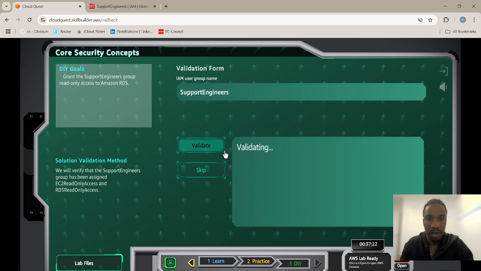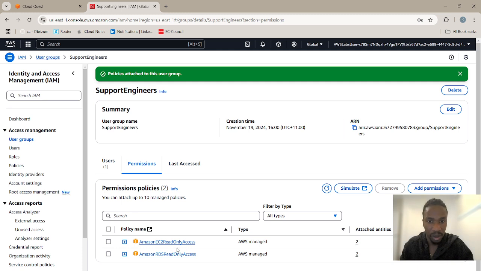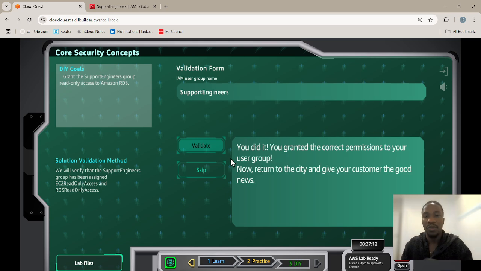And validate again. While it's still validating. Yeah, EC2 and read-only. So this has been done. I don't know why it didn't happen the first time. Click on end.